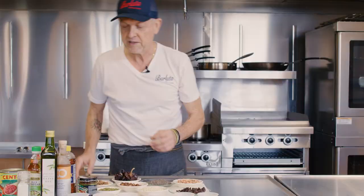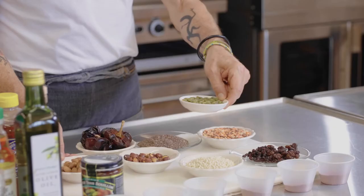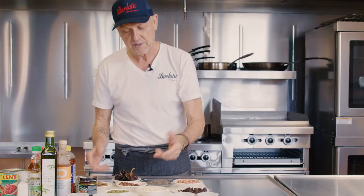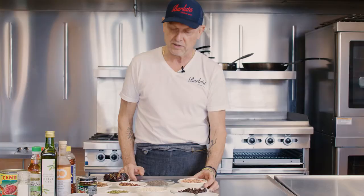Salt — one of my enemies, but one of the things you cannot live without. It's often that you think, what's missing in this dish? Salt. But don't abuse it — that's my recommendation. Moving back: we've got some dry fruits — currants and raisins. That twist of sweetness is always great to find, especially in plant-based dishes. We've got pumpkin seeds, sesame seeds, sunflower seeds, hazelnuts, and almonds — always great for crunchiness and flavor. We also have chia seeds. Some dry peppers — great to have a few in your refrigerator. And some type of grains: a mix of lentils, garbanzos, white beans. Even if you have canned ones, it's great to put them in water and cook them — you'll get better flavor.